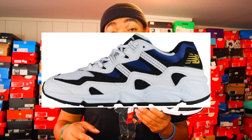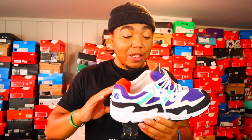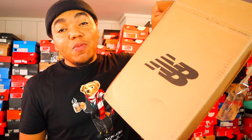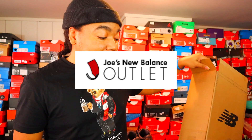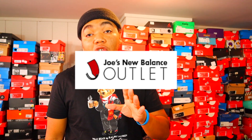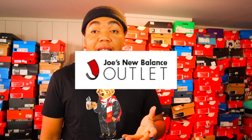Now, this isn't a sneaker that came out in 1996 when it first dropped, but that OG colorway — that white, blue, and black joint — those look fly too. This colorway looked like it could have come out back then, but I definitely like the spicy colorways on this joint. Where did I cop these from? Joe's New Balance Outlet — definitely a fly spot. I go there and just comb sometimes and get lucky and find a deal. I ended up copping for maybe about 40 bucks.